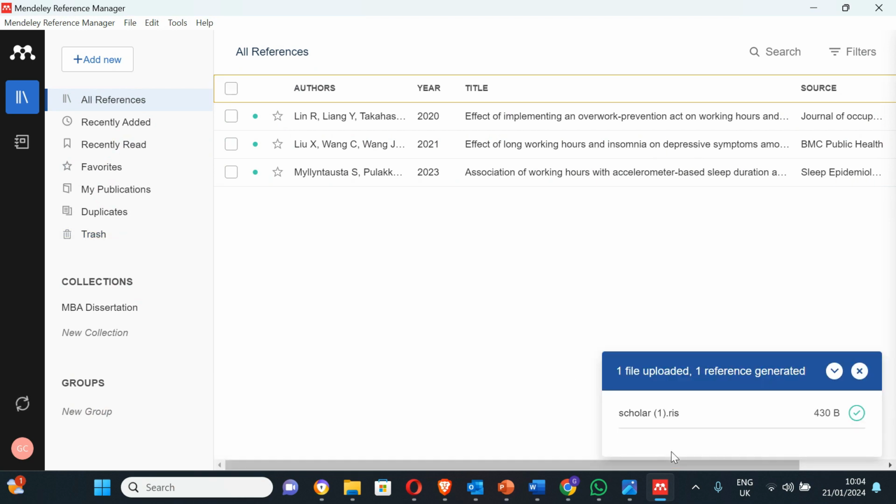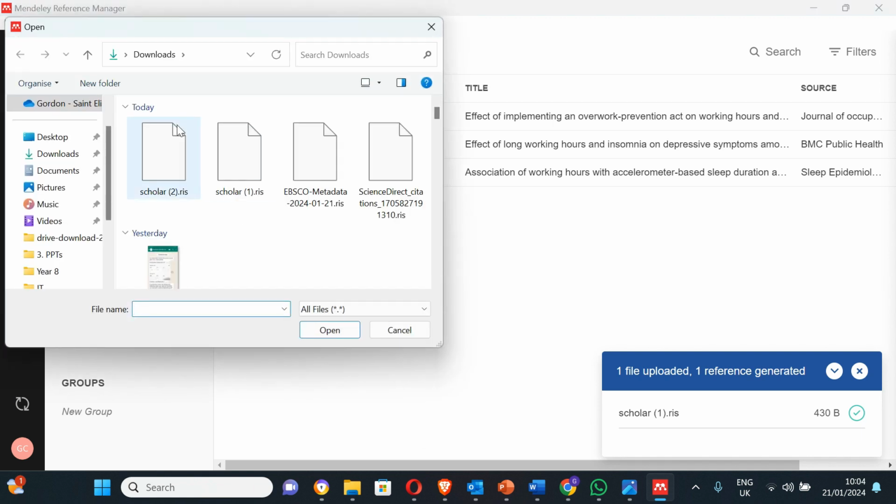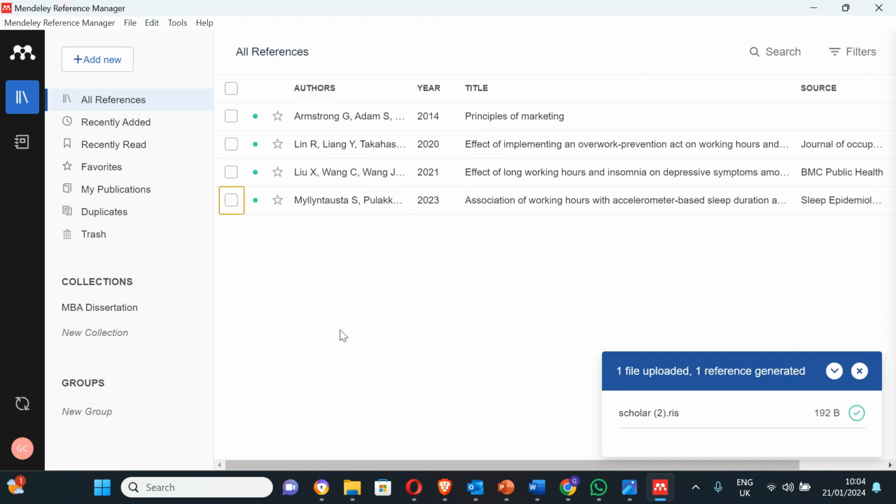So I will delete that, and now I will add new, again import from library, RIS file, and I will select the latest download that I have listed. And here I have generated the book reference automatically, which I can then drag to the MBA dissertation folder.